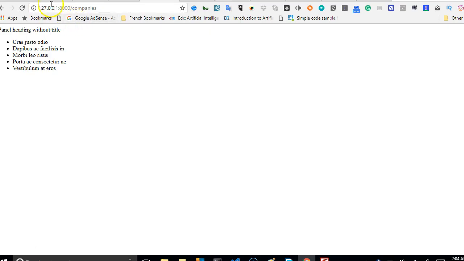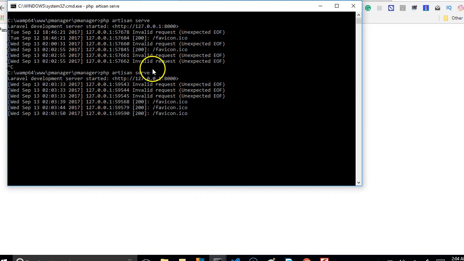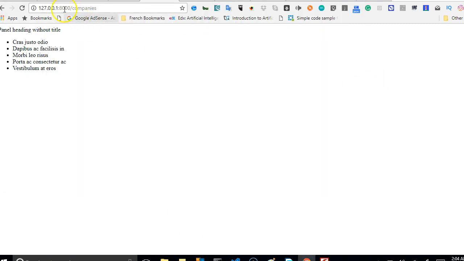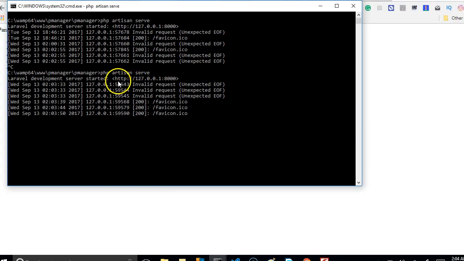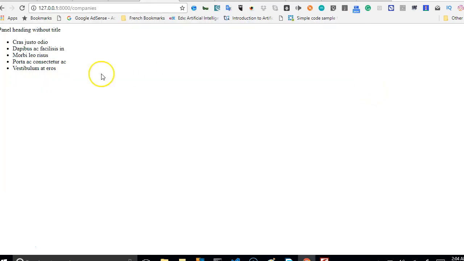All right, there we are. Remember that your server should be running. As you can see here, you type php artisan serve. Make sure that your server is running. Then you come to your browser and type the URL that it gave you in the command line. If you look at mine, you see that mine is HTTP, 127.0.0.1:8000. That is the port. If you don't type 127.0.0.1, you can just type localhost:8000, then your app should pull up.